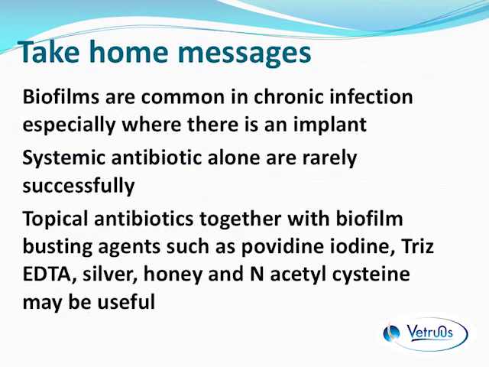So if we summarise what we've talked about in the last few minutes, what we should hopefully take home from this short presentation is that biofilms are common in chronic infections, and they're particularly common where we have things like orthopedic implants. What we should also be aware of is that systemic antibiotics alone are rarely successful. Even when they're given at very high dose rates, they just won't penetrate this very thick film, this EPS that these bacteria produce. Topical antibiotics are much more effective in these situations because they reach much higher concentrations locally and they're therefore much more likely to be effective.